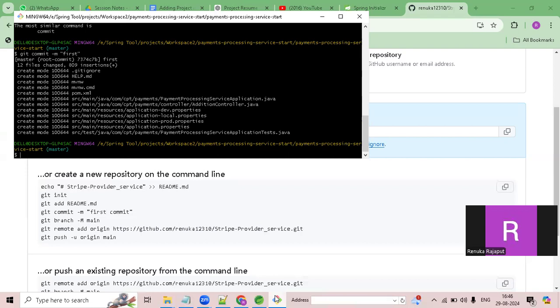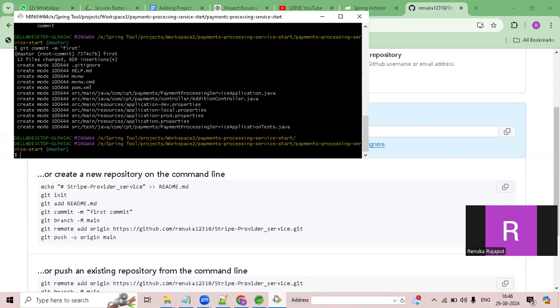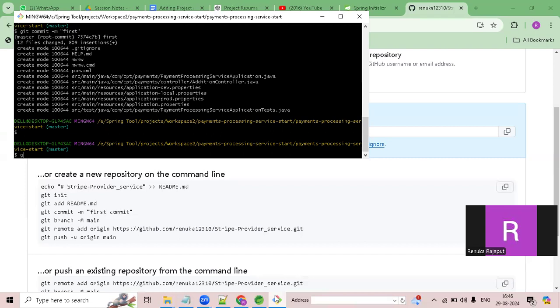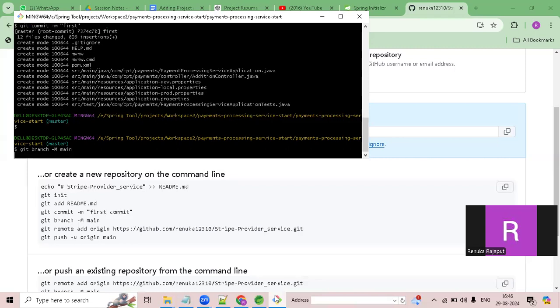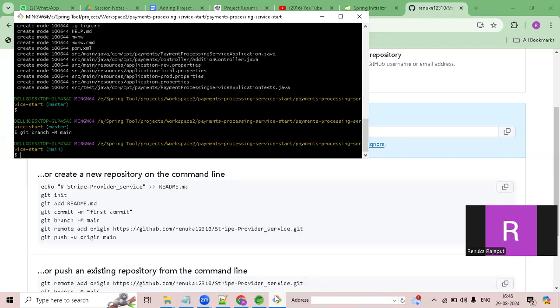So next, git branch -m main. Okay, I will change the branch name to main.